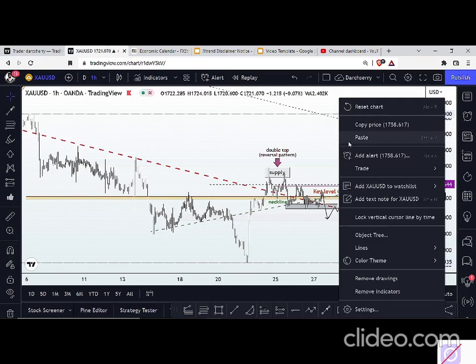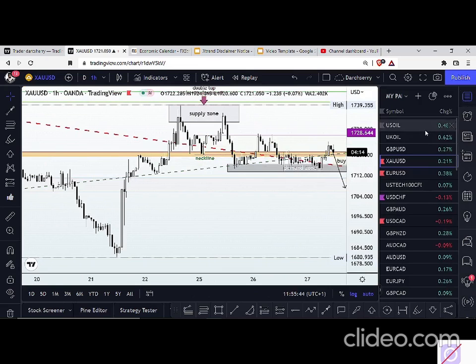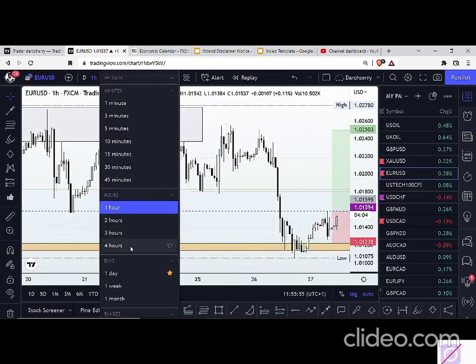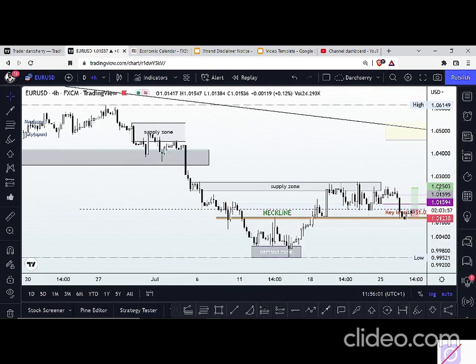All right, so in the absence of questions, let's take one more pair before we call it a day. And the pair we deliberated on yesterday is the EURUSD, and let's look at what's happening on the EURUSD as well before we call it a day. So on the EURUSD, I'm still expecting that bullish potential, despite the fact that we had that bearish run in the last 24 hours.